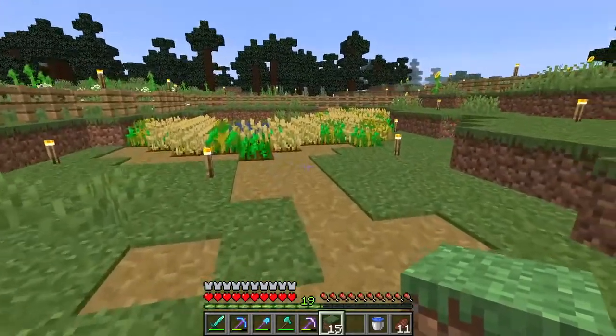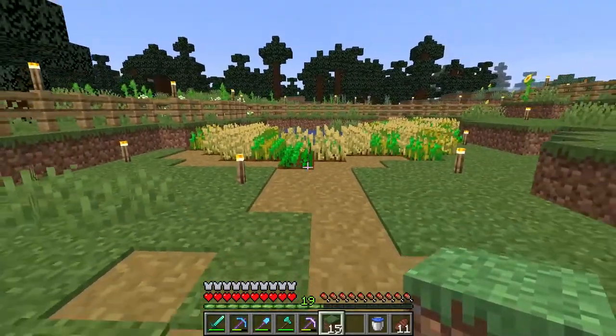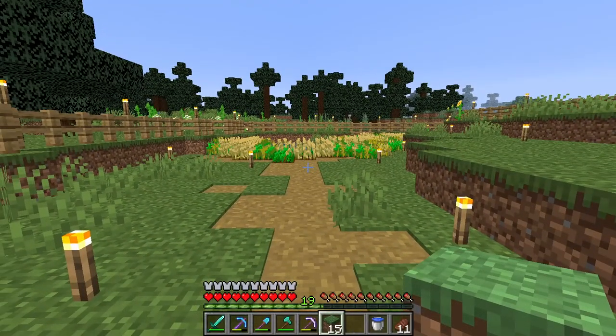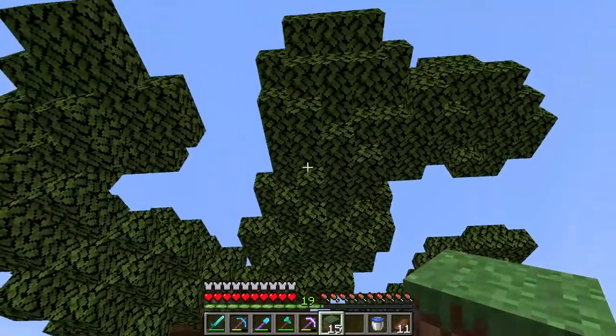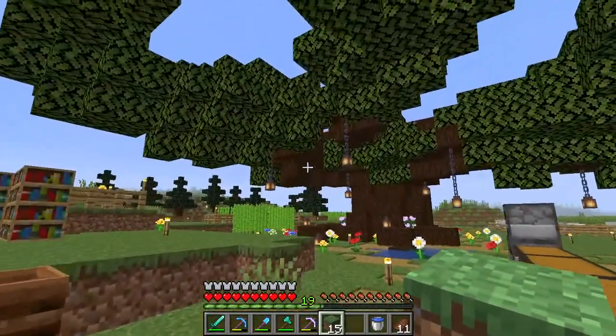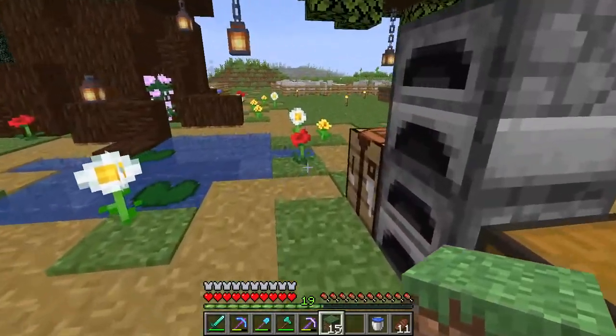And we're back. We've made a lot of progress. So on the count of 3, 1, 2, 3. Isn't it beautiful? We've got all those leaves up there. We've got some nice lantern action going on and some flowers.